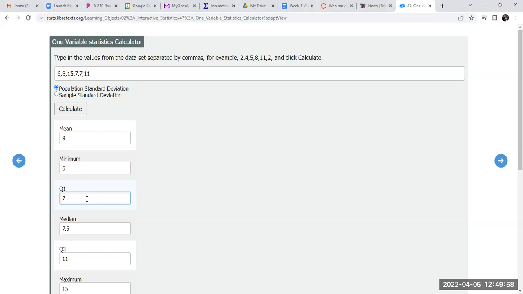In fact, it's frustrating as can be. It's the most frustrating thing there is to me of all of mathematics. I know that seems weird, and I know a lot of mathematics, by the way. The Statistical Society of America has not agreed upon a calculation definition for the first quartile. So just use this calculator, that'll work. But I want to let you know if you use the other one, the spreadsheet one, you'll get a different answer. And if you use a TI-84 calculator, you get a different answer.